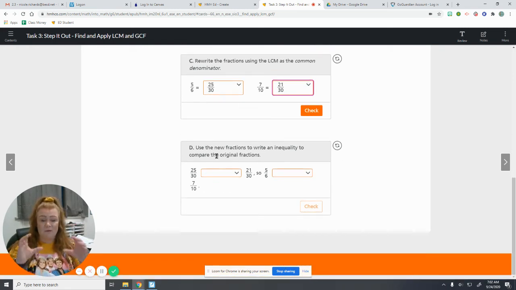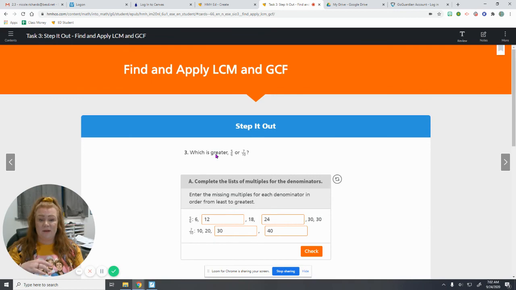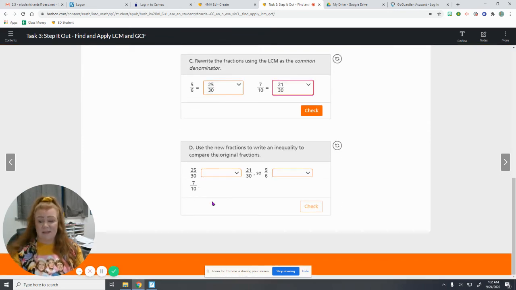So I know if we have, these are just fractions. Let's say that this was a pan of brownies and there's 2 pans of brownies. One had 5/6 of it left, one had 7/10. So if we cut them all into the same size of pieces, which would be 30, one pan has 25 in it and one pan has 21 in it. So I know the pan with 25 has more.